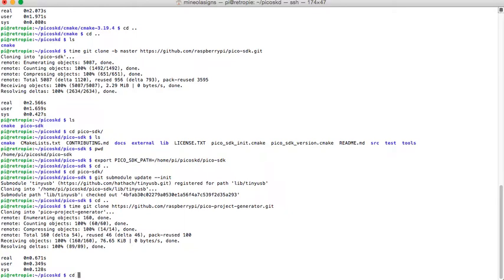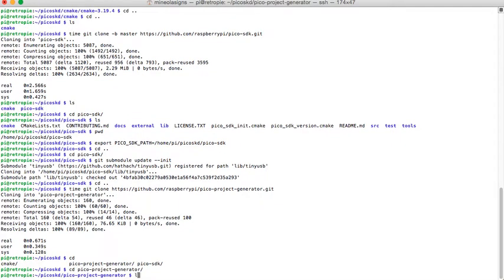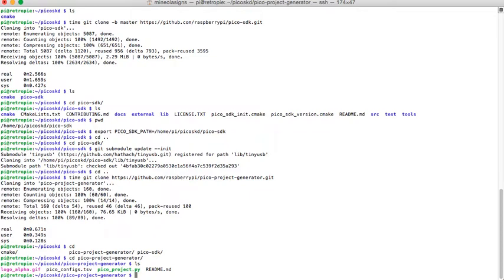So now we go to the Pico Project Generator, and then we can run it. This is in the path, so pico project doesn't have a project name. Go to help.